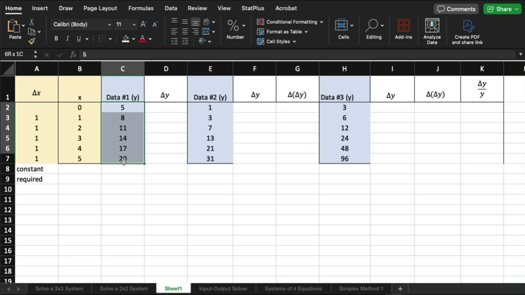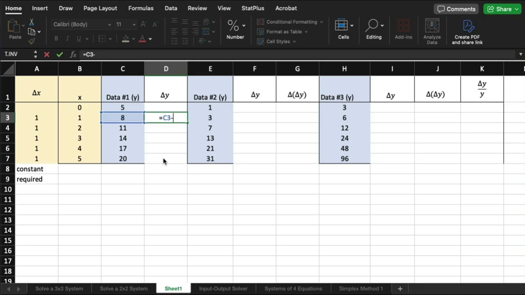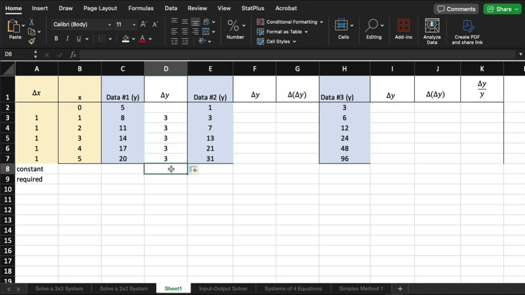So let's look at our first data values of y. These are our first y values, and we're going to calculate delta y. In column D, type equals C3 minus C2, and fill down. And we see that that is constant. It's the same value repeated over and over again. That's what constant means. So that tells us that y is linear. Our data set number 1 is a linear pattern.